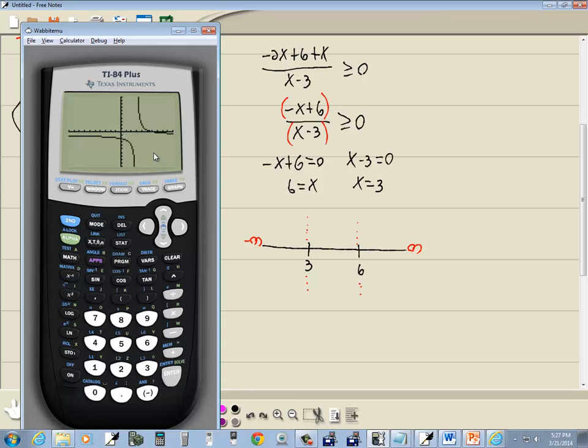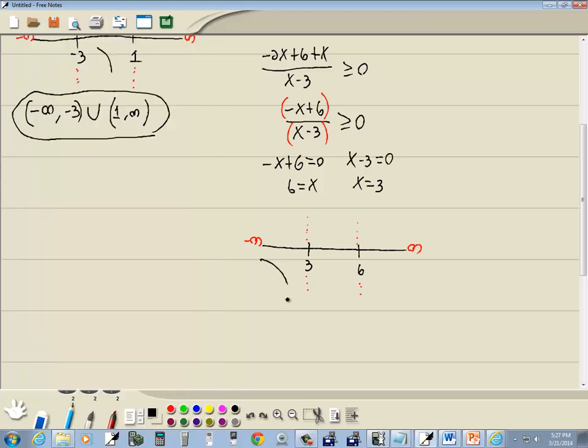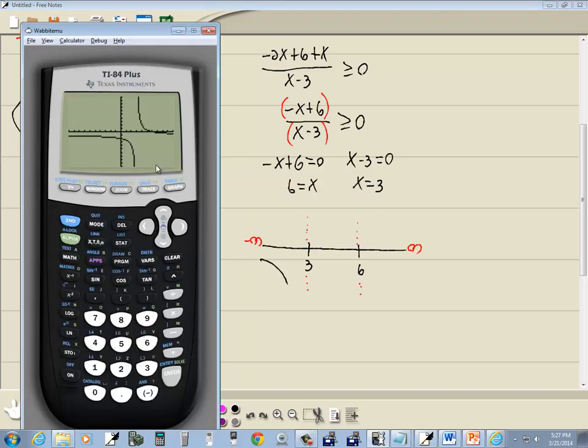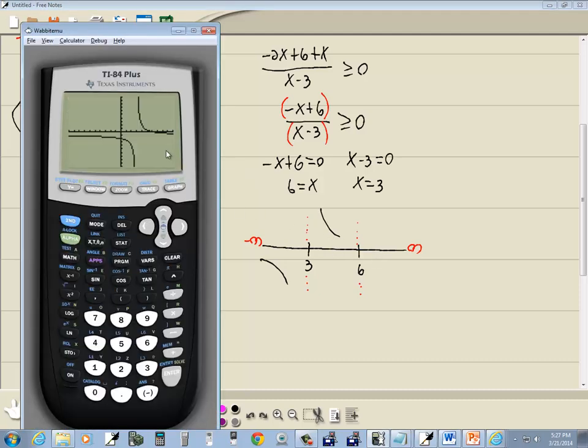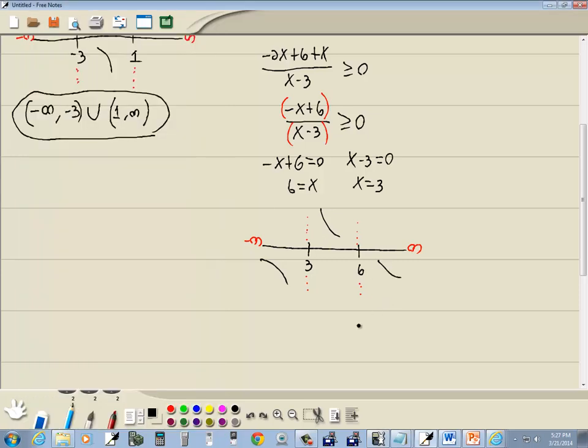Okay. Our first critical value is 3. Well, here's 3 right here where my cursor is. To the left of it, I can obviously see the graph is below the x-axis, so it's going to be below. Now between 3 and 6, well, here's 3, and 6 is somewhere here. I can see it's above the x-axis in part of it, so it'll be above in all of it. And from 6 on. 6 is here. From 6 on, I see part of it's below, so that means all of it's below. So that would be our above and below.